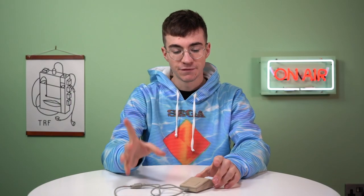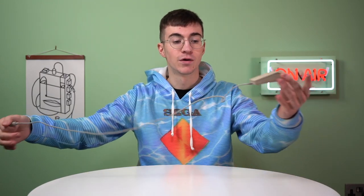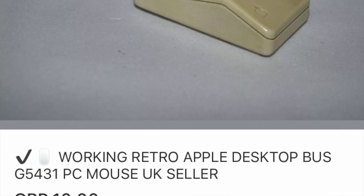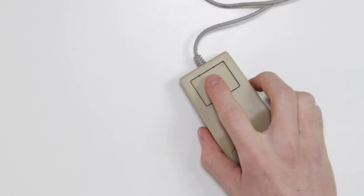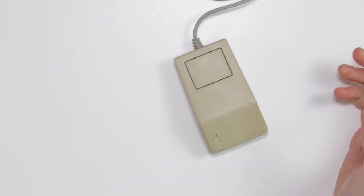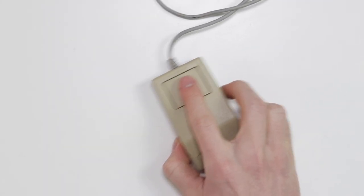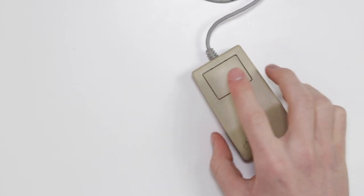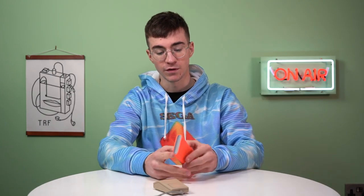What we're going to be doing in this video is refurbishing this mouse and then modifying it so that it no longer has a cable. I paid £10 for this. It is not the first Apple Macintosh mouse but it's a pretty well-known mouse in the Macintosh community. It's only got one button, although it's a very comfortable little mouse, so I would actually really happily use this as a modern mouse, which is hopefully what we're going to do.